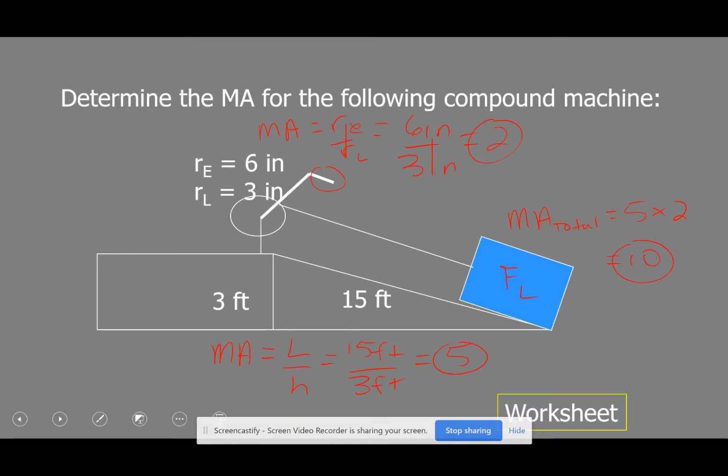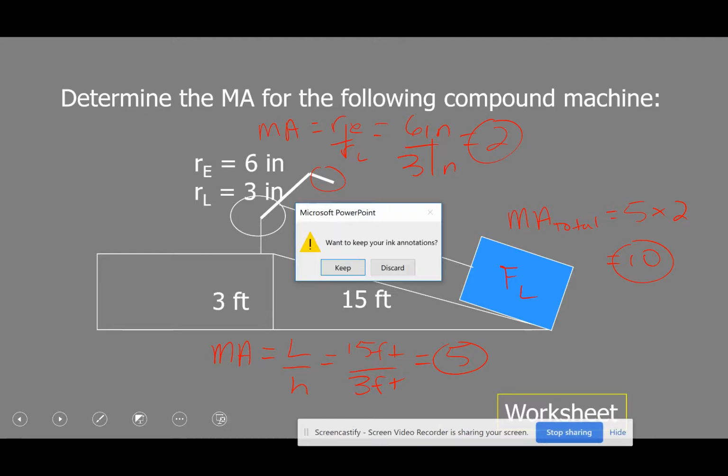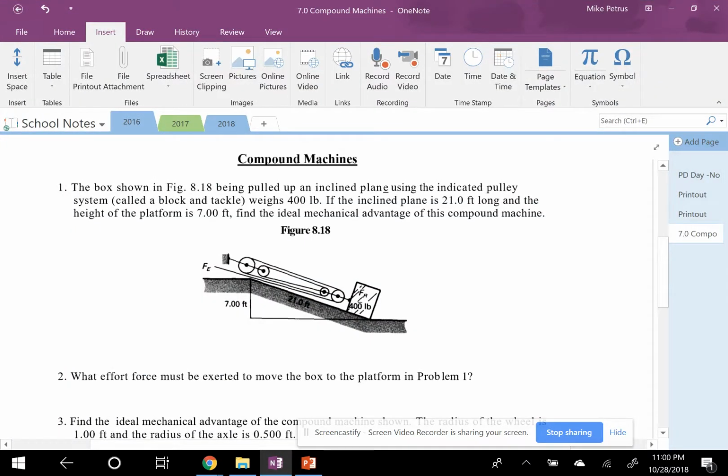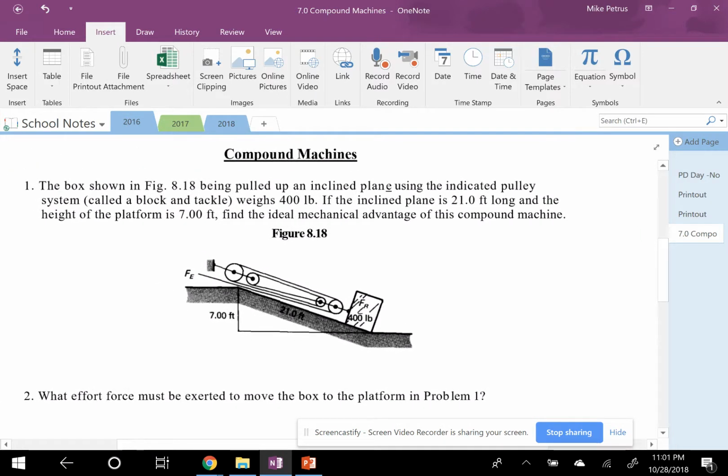I'm hoping, though, I can get into your assignment and just show you a few things there. So what else can I really add to this situation? So, here's what it looks like. It's compound machines. Since I'm not there, I don't have a printout or photocopy for you. So you're just going to have to look at this on Classroom and do the questions on paper, okay? I won't have you do that very often, but in this case, we have to do that.